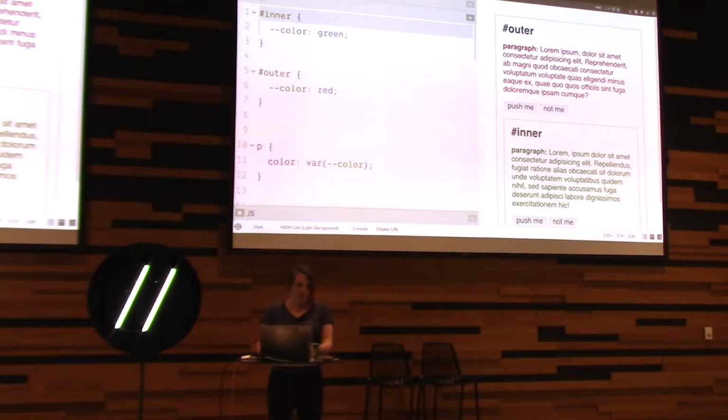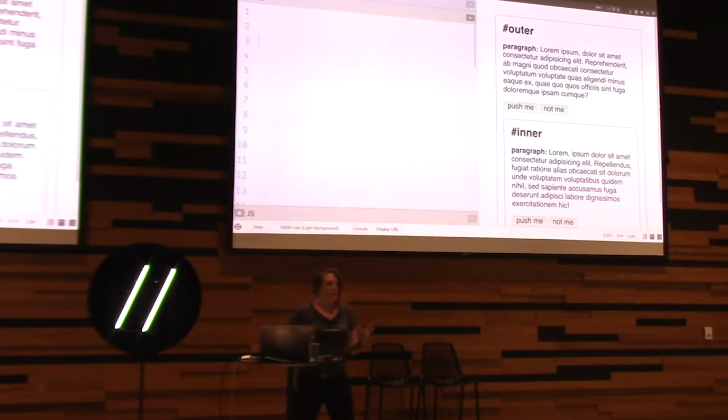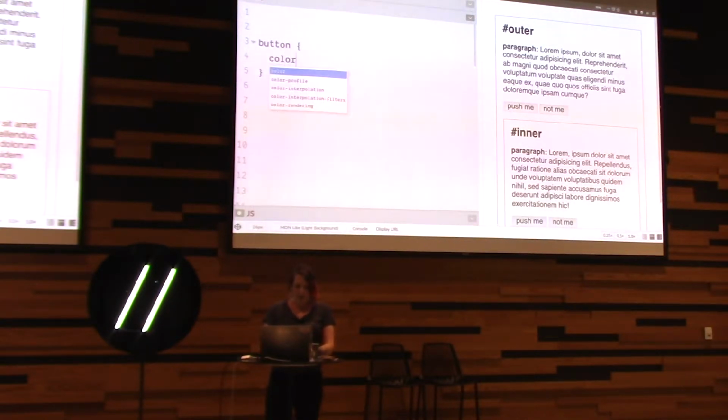It also means we can use that for things that are going to change, like say our buttons. So we can say buttons have a color, or let's give them a background. That's often how buttons work, right? A background of green.